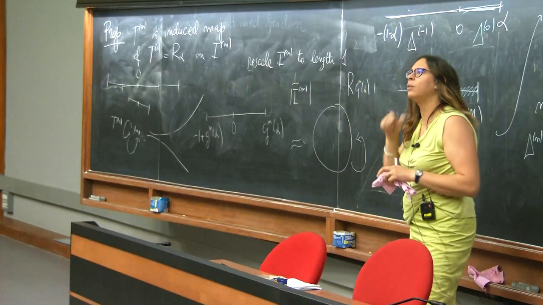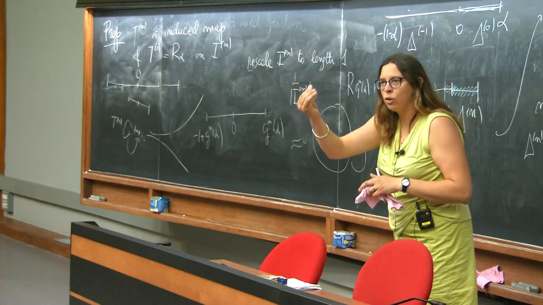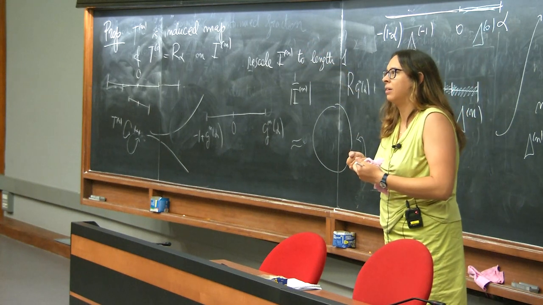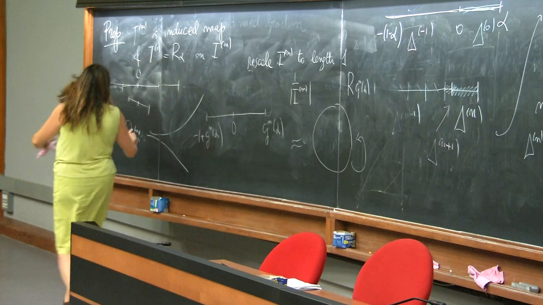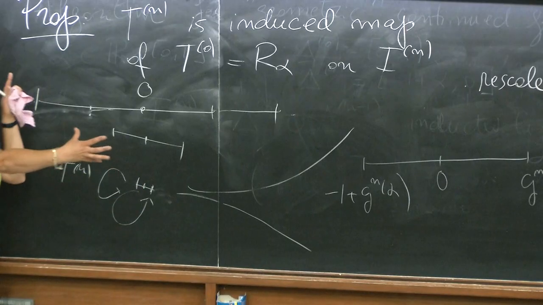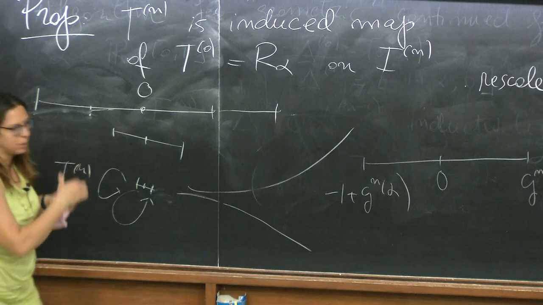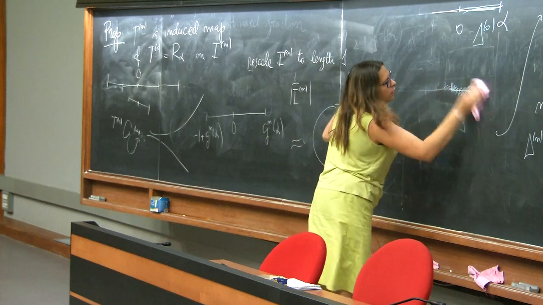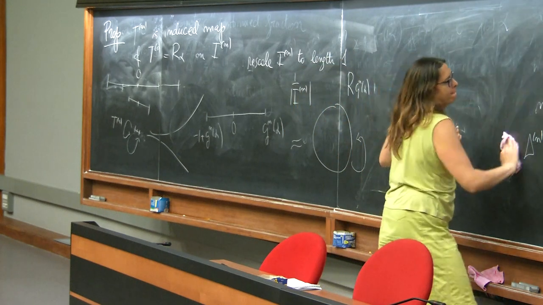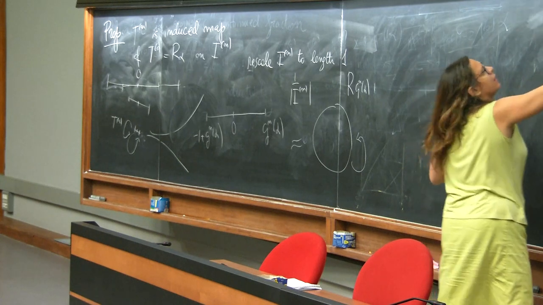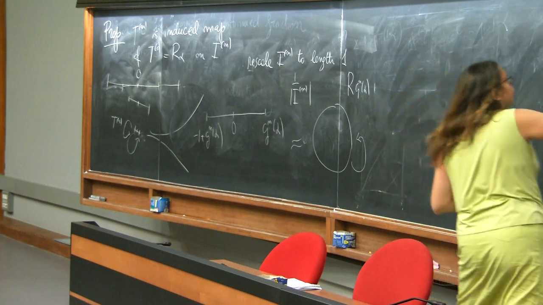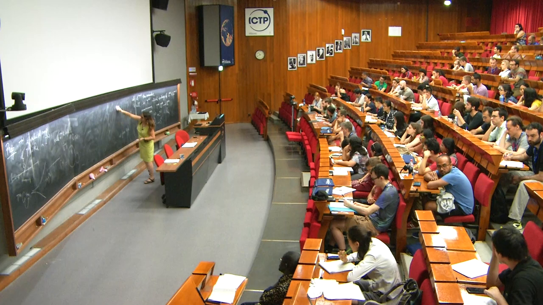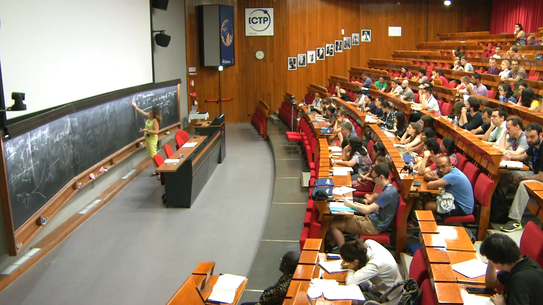Okay? Is it clear what I'm doing? I'm inducing, then making the map unit length, and gluing it back. If you want, yesterday I said the opposite. I said here, you can glue this back to a small circle and then rescale the circle to length one. It's the same in which order you do it. Okay. So let me say again, this is the algorithm, and hopefully today it's more clear. We are not proving that it's the induced map, but you can just sit down and again, you did it in some sense yesterday yourself, if you did the exercise.